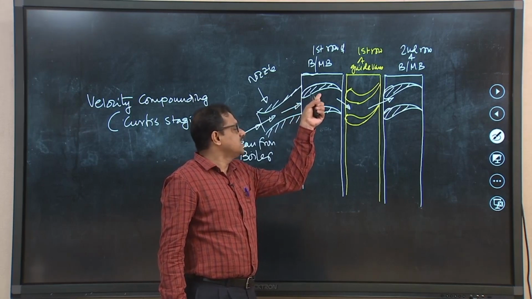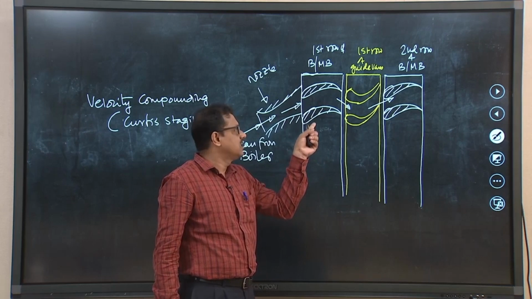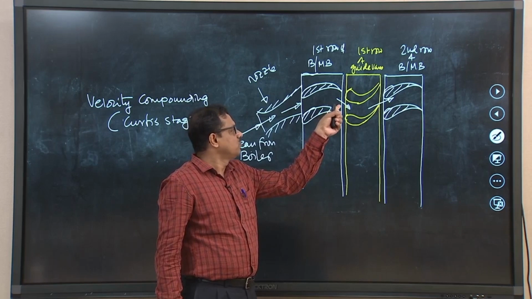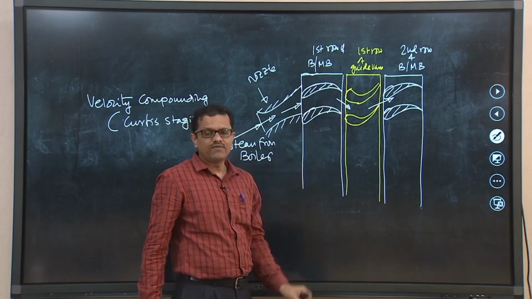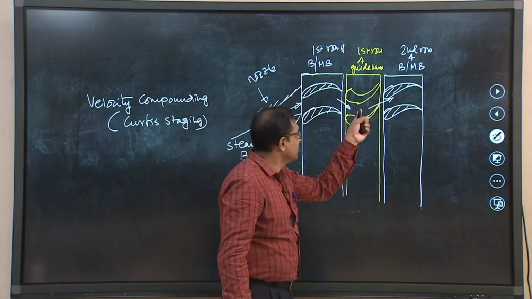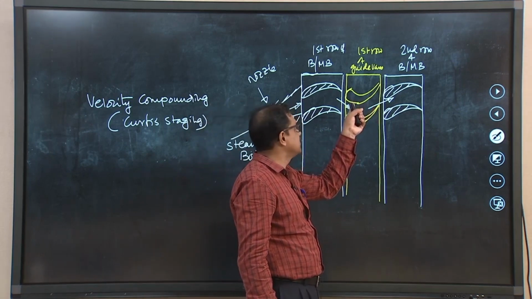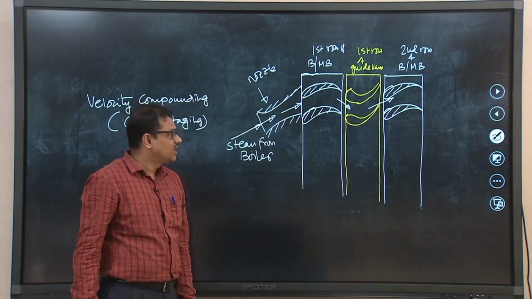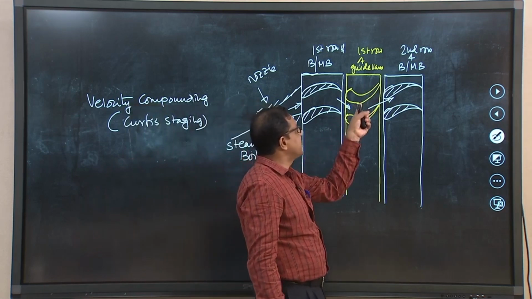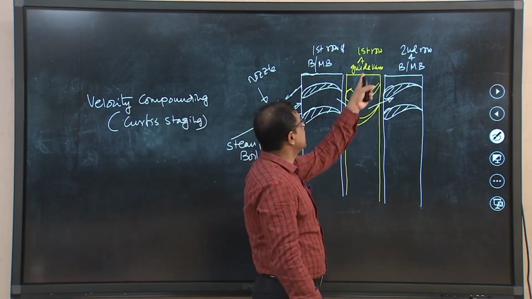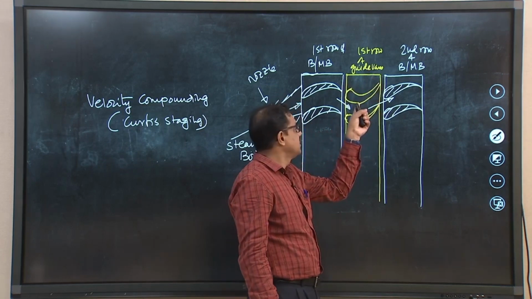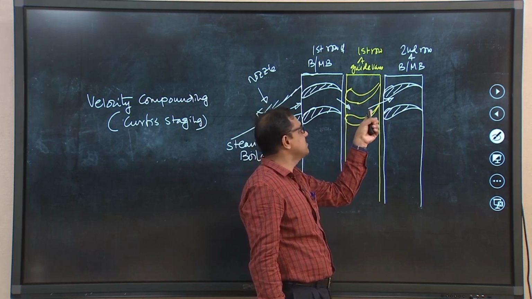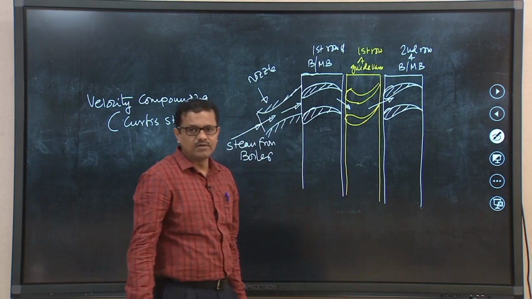So, that kinetic energy is partly utilized in the first row of blades or moving blades, and the remaining kinetic energy, that means the velocity of steam will be very high even at the exit of the first row of blades or moving blades. That steam is allowed to pass through the first row of guide vanes, and the sole purpose of these guide vanes, these are stationary. So, basically first row of guide vanes are stationary blades, and the sole purpose of the guide vanes is to direct that steam to the second row of blades or moving blades.